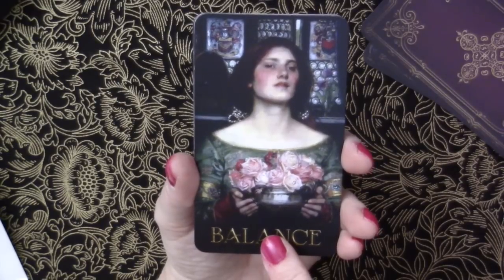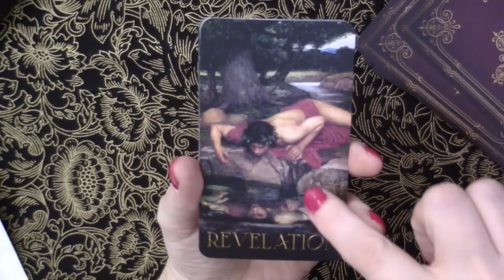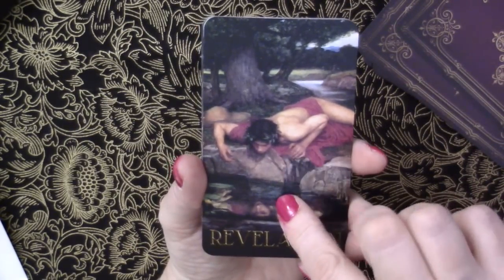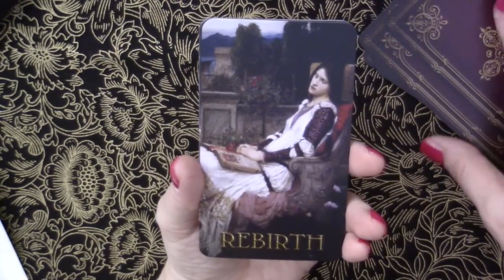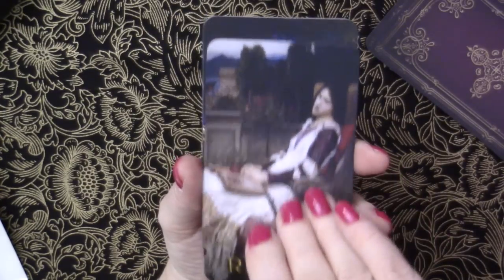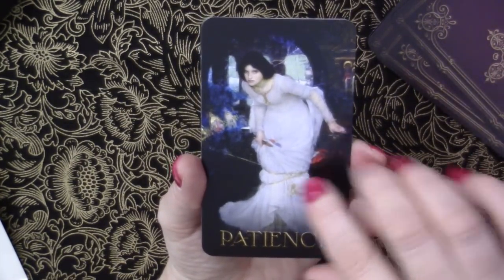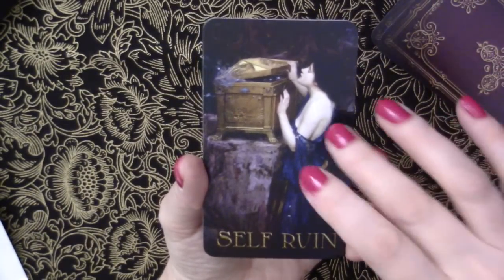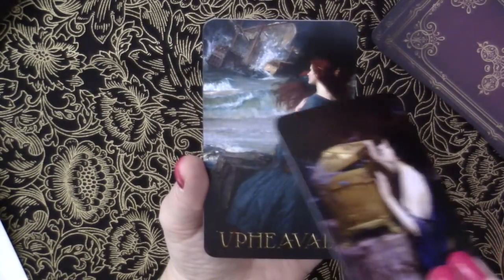Here we have Balance for Justice. Love this. Revelation for the Hanged Man. New Perspective. Here we have Narcissist. Here we have Rebirth for Death. Patience for Temperance. Self-Ruin, Pandora's Box, for the Death card. Or, I'm sorry, for the Devil.